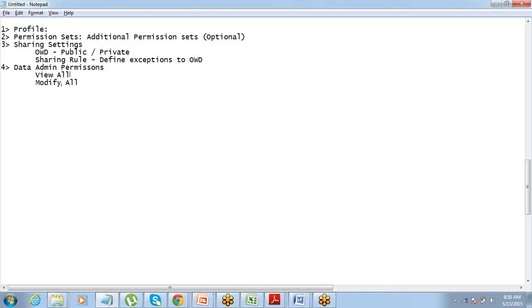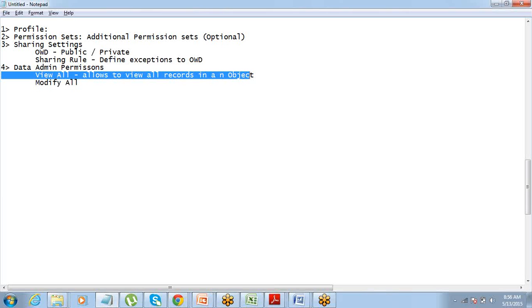View all is a permission which allows you to view all the records in an object. If someone has a view all permission, he will view all the records in that object, even if the OWD is set to private.